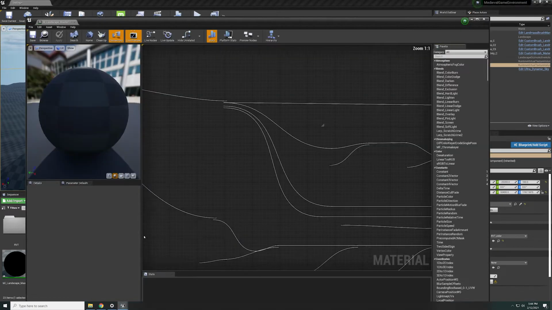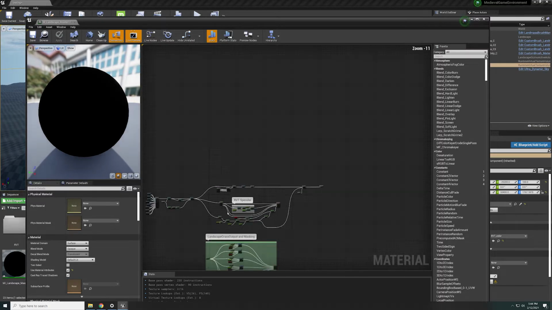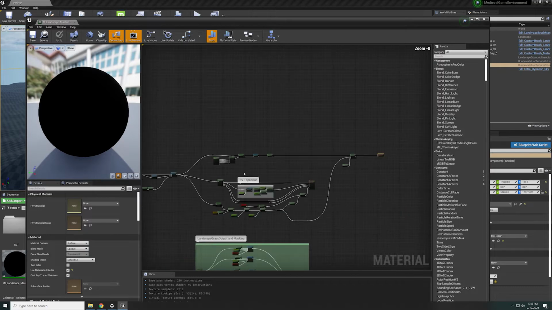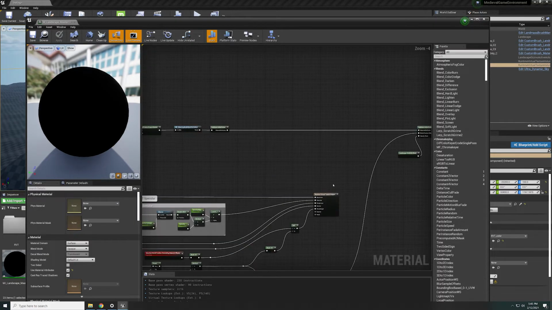So I'm going to double click here. And you're going to see that we have our material and it has the runtime virtual texture output, and we have the runtime virtual texture sample parameter. So this is write and this is output.